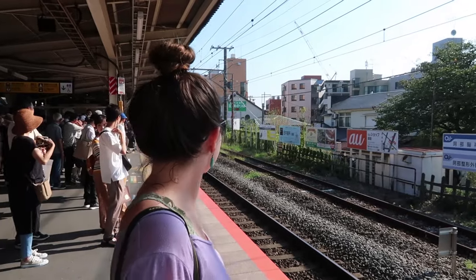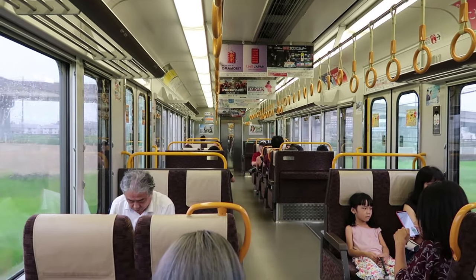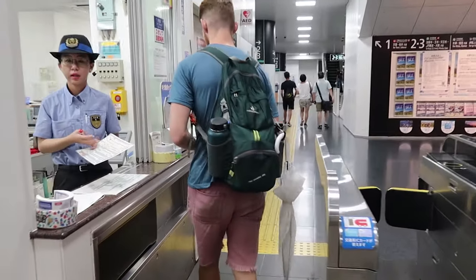One major question people might have while traveling in Japan is knowing whether or not you need to reserve your seat on the train. The answer depends on which type of train you're taking. With the JR Pass there are two major types of trains: the Shinkansen, or bullet trains, and regional trains that are similar to a metro inside. For regional trains you don't need a reservation — just show your pass as you walk through the gate and get right on.